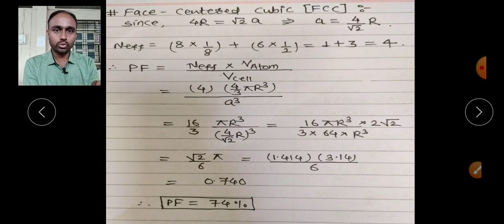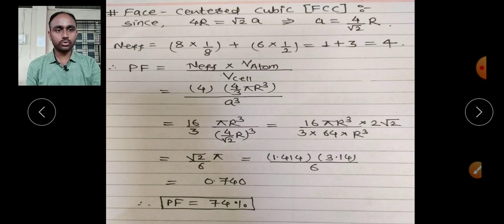So, root 2 into root 2 we can take as 2, so it is 2 root 2, root 2 cube is 2 root 2, but it is in the denominator of the denominator, and that is why it goes to the numerator. 2 root 2. Okay. Again 16, we can take 16 into 2 is 32, and 32 goes into 64, and in the denominator 2 into 3 is 6. So, in the numerator it remains only root 2. So, root 2 by 6, r cube gets cancelled, and pi is in the numerator. These calculations are very simple, you can do them, right. So, finally what we get is root 2 pi by 6.